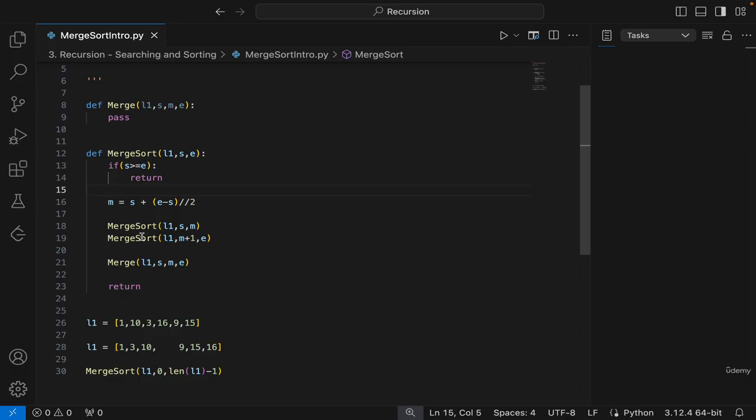Just one thing, please make sure that you try to write it down. I remember it took me 4 hours to code the merge sort for the very first time. Of course, I had not understood it in so much depth. I was drawing this tree and everything and not able to understand. Just remember one more thing as well. There's a small caveat where I'm taking this S, M and E this time. So my list is not in terms of L1 and L2, the way you have solved this question, but I have to make sure that I work with these pointers of start, middle and end. So do give it a try.